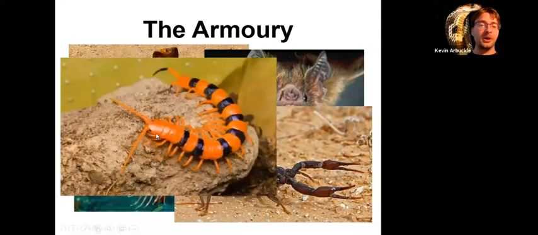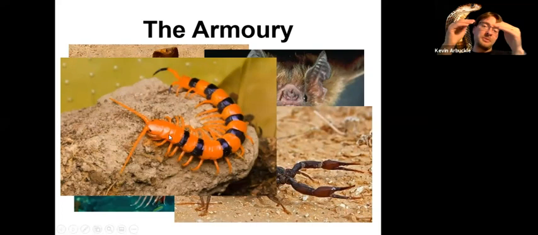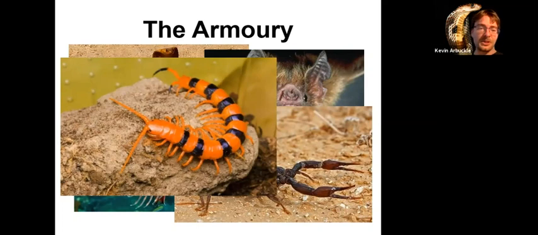Centipedes are another group of venomous animals. People tend to think of them biting, partly because their venom pincers are up this end, but they're not actually jaws at all. What they are is front legs. So it's a bit like getting a venomous cuddle or a venomous pinch. Although rather than being a nice cuddle, what this venomous cuddle will do is inflict a world of pain on you. They have lots of toxins that cause really quite severe pain.